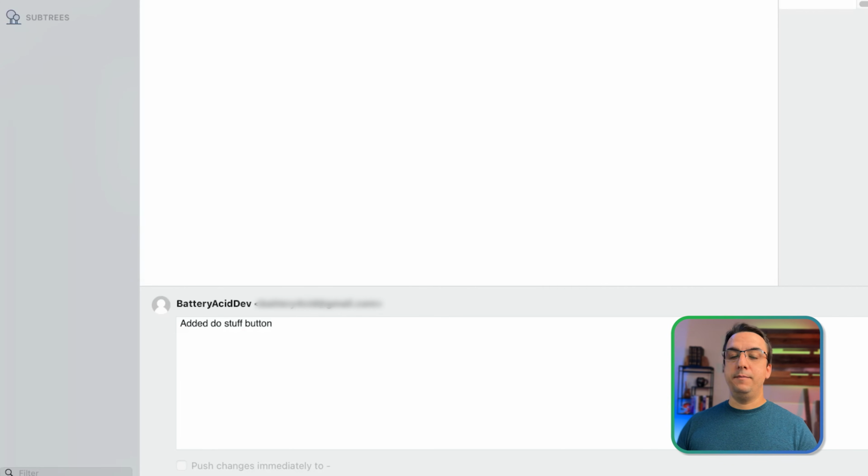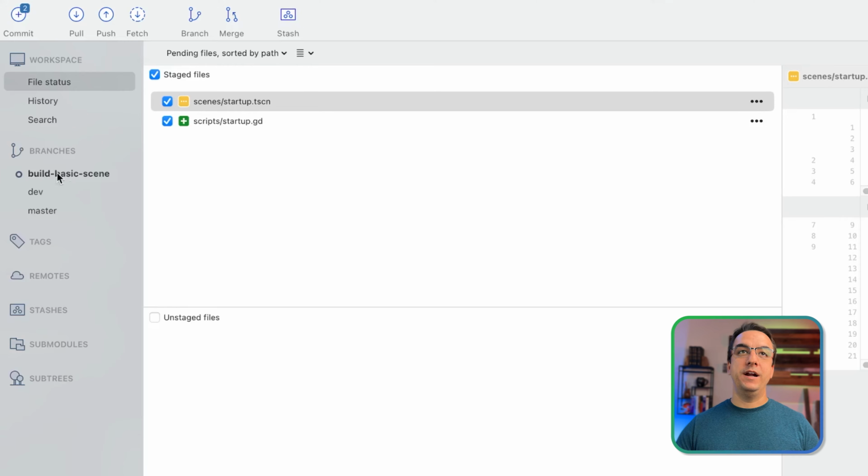And again, this is based on what your team preferences are. When you're starting out, it's okay because you're by yourself. But once you get more than one person working, have that talk, figure out how you want to handle this and set some team policies for what your commits are going to look like. And maybe your branch names. A lot of times branch names will actually refer back to a ticket number, like a Jira ticket number, so you actually just name it that. I like to have mine identifiable, like, oh, I'm building a basic scene, so it's easy for me to understand versus just a number, or maybe both together. Anyways, establish that with your team before you get started.